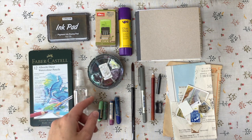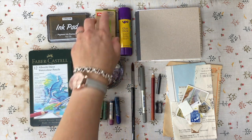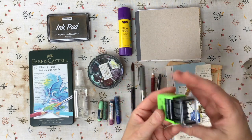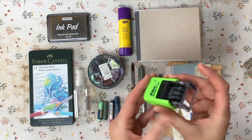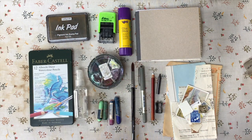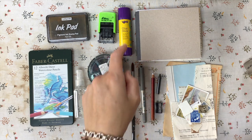A glue stick, and then I have a date stamp, and this was something I picked up out of a Shelley Rhodes book, and it's a really nice idea. When you're sketchbooking, you can date stamp your page, which is just a really nice way of recording the place you were at a certain time as well.